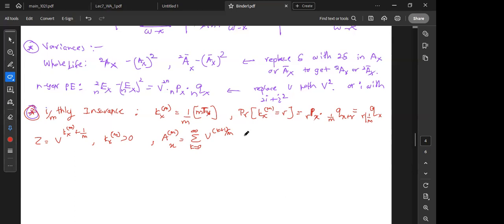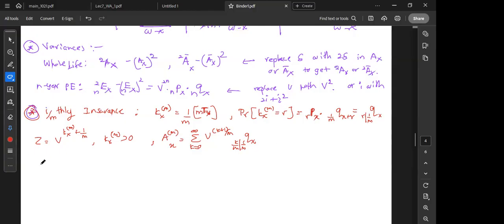Because if the death occurs, the payment occurs at the end of that quarter period. Which means if it goes half year, so if the death occurs within the first 6 years, the payment is made at the end of the 6th year. And like that, it goes from half to half. The probability is surviving for k over m time periods, and death occurs within the next 1 over m time period. So that is for whole life.